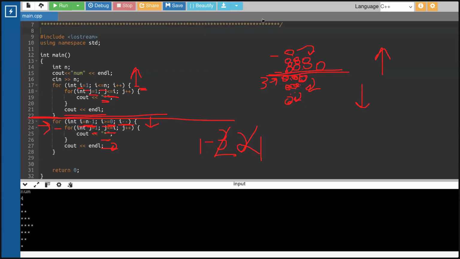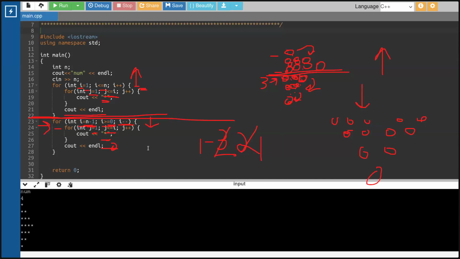It's the downward triangle. So if it looks like this, it's going to have n rows and 2n minus 1 columns. So if n is 4, that means you're going to have 4 rows, and 2n minus 1 columns.